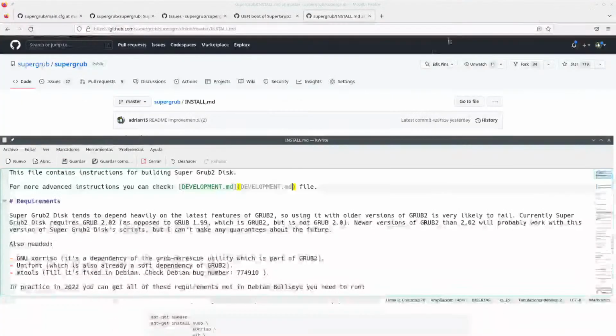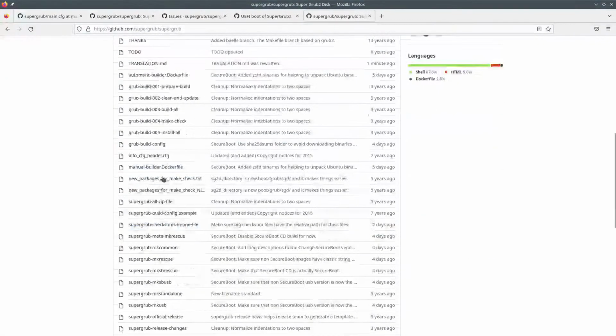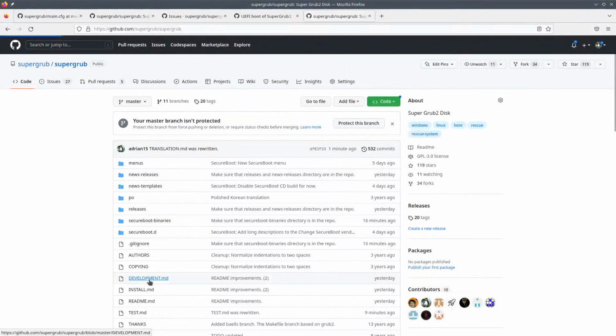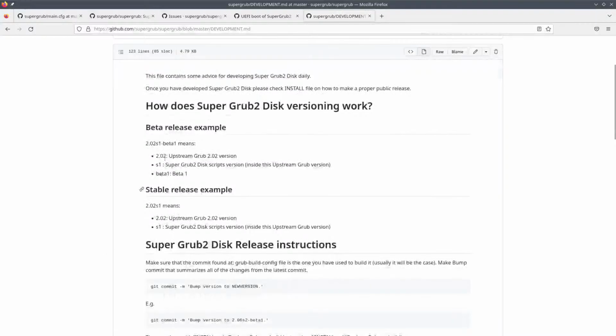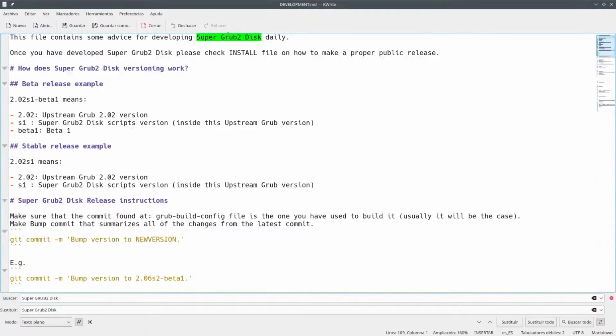Okay, before saving anything, let's go into the development MD. Let's see what we have here. Click. Oh, the same thing happens here. Please check the install file. This should be, test this, like this.